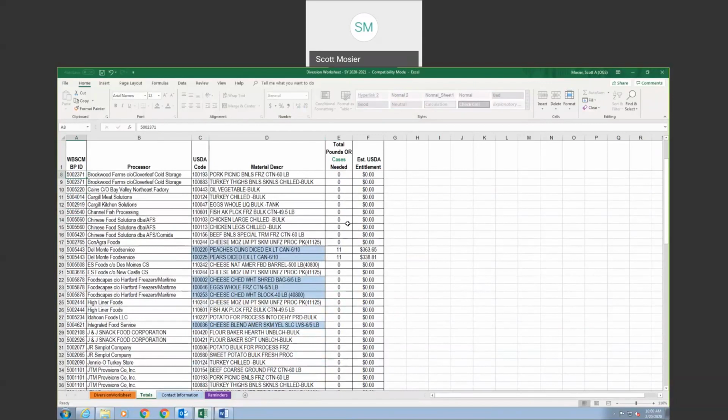Another thing to keep in mind is that all the pricing on the spreadsheet is called November 15th pricing. That is the prices that USDA determines for the entire school year. It is one set price, and the prices that are in web supply are real-time pricing.